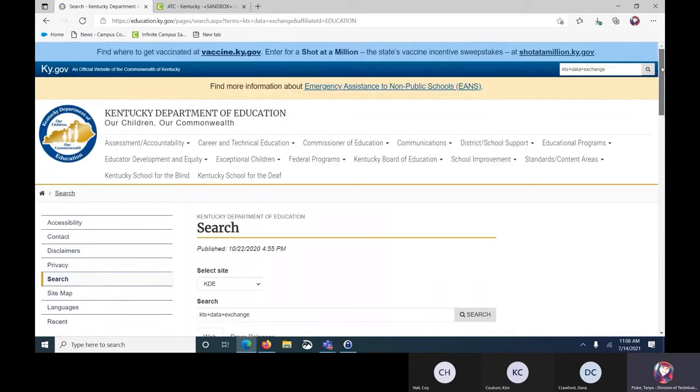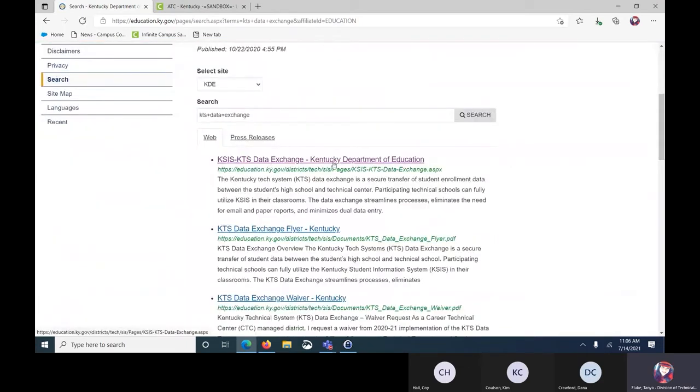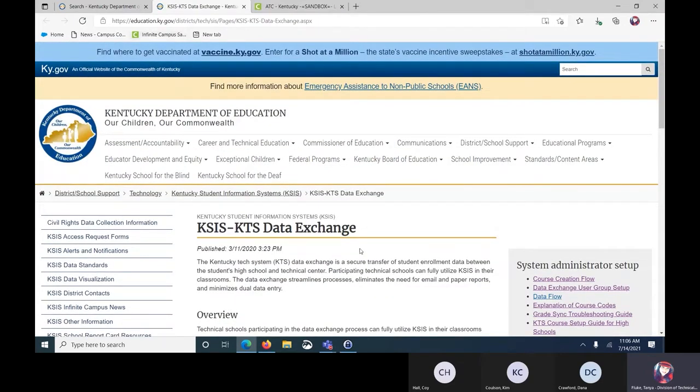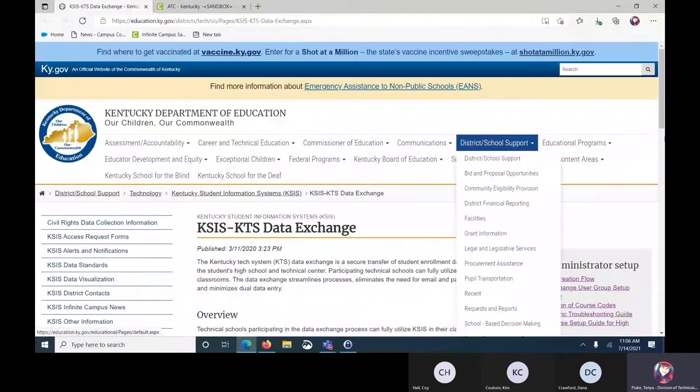The top result that comes up is typically the page that you want to click on. It's going to take you to the KTS Data Exchange webpage. From here, you can bookmark it, add it to your favorites, however you need to get back to this so the information can be at your fingertips.